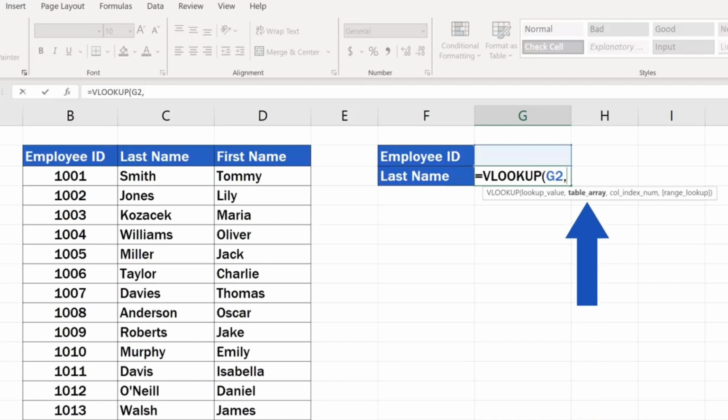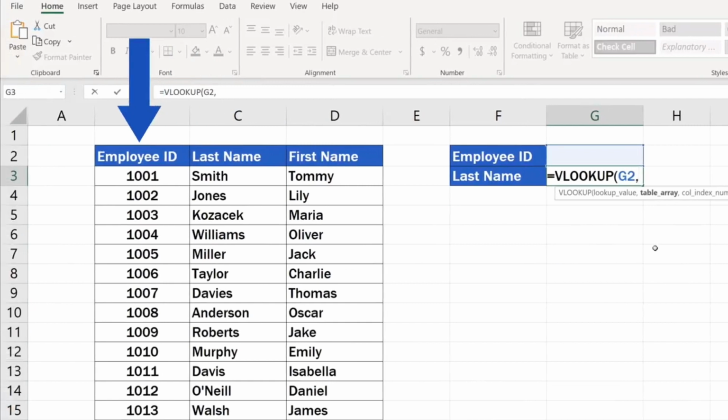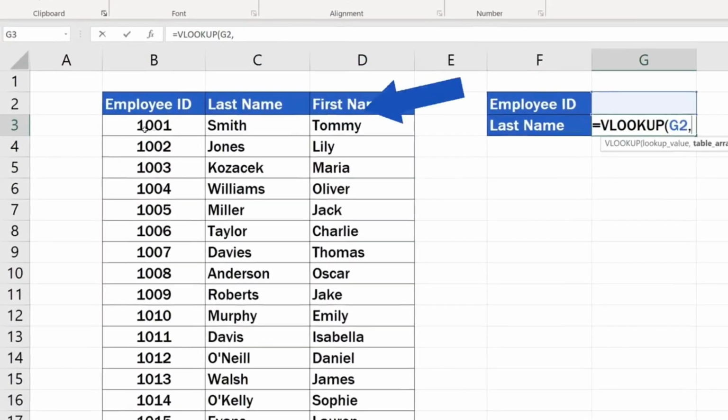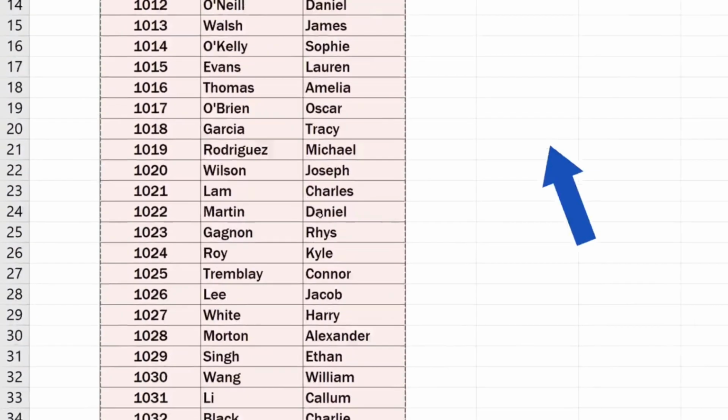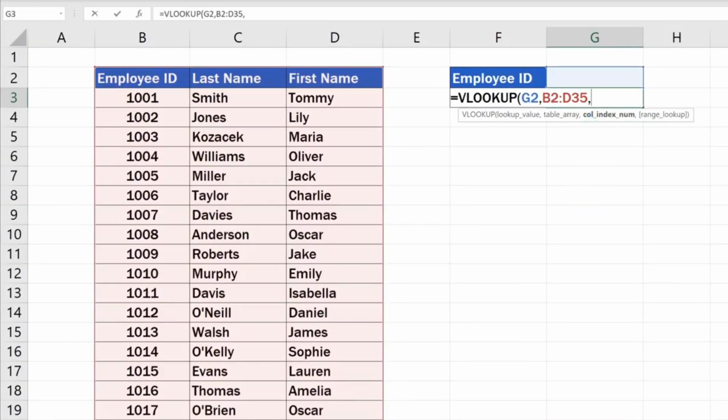The next piece of information Excel needs is the area which will be searched. This area must include both details, employee ID as well as last name. Here we need to mention that Vlookup works with the information thoroughly organized. The function looks to the right, which means that if you want it to work, the information based on which you carry out your search must be located to the left of the information you want to find. This means that the employee ID column must be on the left, and the last name column needs to appear on the right in the table. To select the area of search, you can mark the whole table, add a comma, and we'll move on to the next step.